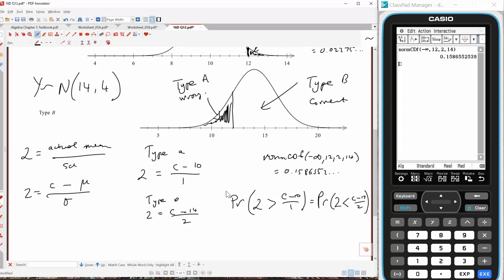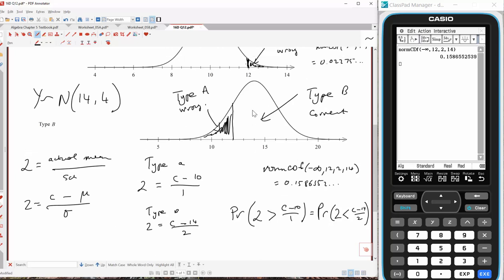Now, here's the little trick, and this is the really hard thing to spot. I'm looking for an area larger than this, and this. Now, I'm going to rewrite this with something else, Z less than. What I'm trying to do here, girls, is pair up the coefficients, or use the same idea as equating coefficients.